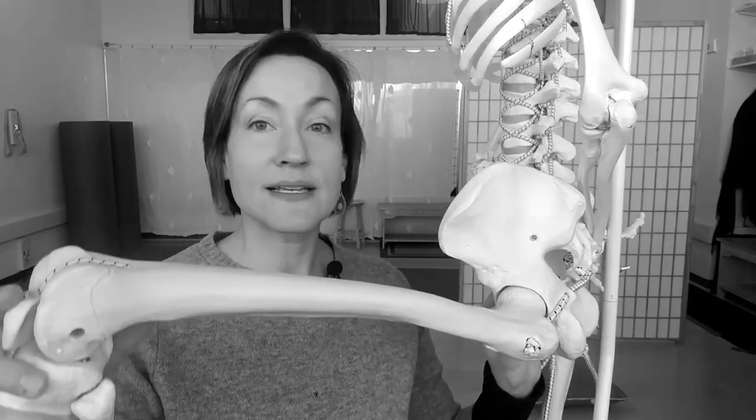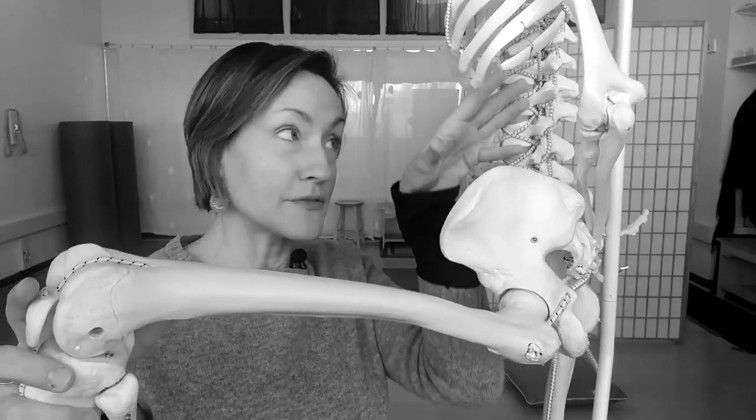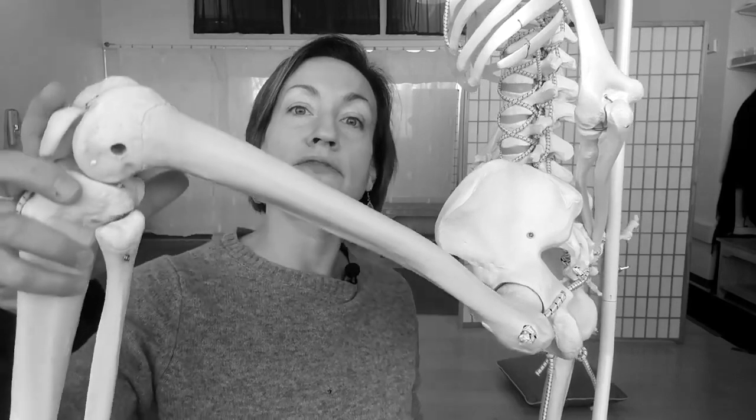Sitting on the floor is kind of more like that. We have to find our way to having the pelvis upright and the spine elongated and upright as well, while articulating our hip joint even farther in the socket. I'm going to show you a process to use that will set you on your way to having that agility. The key is that you really stay in the process and don't get too goal-oriented towards getting all the way down on the floor.